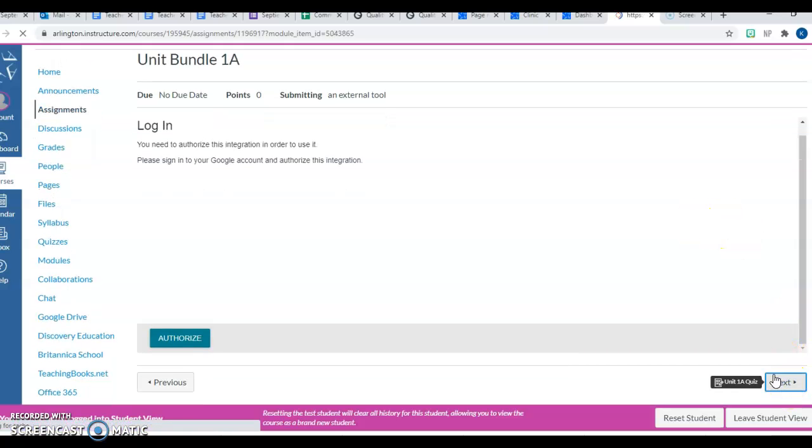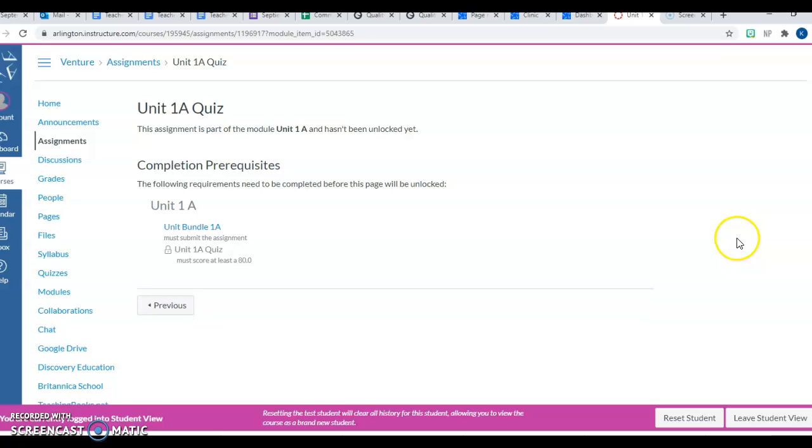So let me again show you what's going to happen because I haven't submitted it, it won't let me go on. Once I'd hit that submit button that would be there if I were an actual student, not a teacher viewing a student, that test would be opened up. And in our rules I set up, I would then have to make an 80 on this quiz in order to go on to the next module.